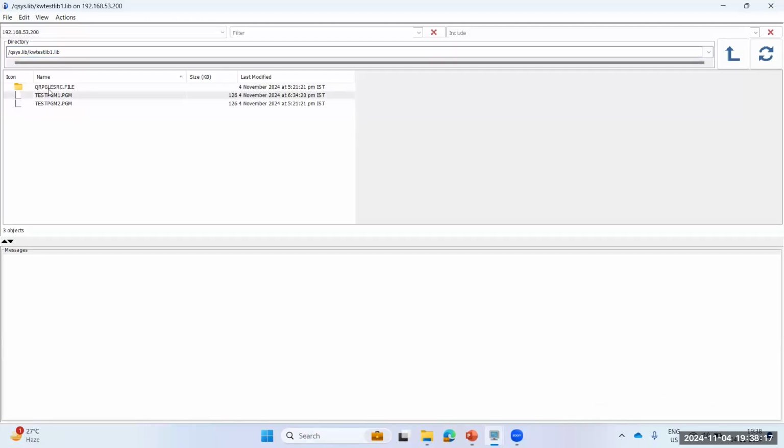So we can see all the objects in this library have been listed down. There is this name column showing the name of the objects. Then there is this column showing the size of the objects, and the last column is also really important. It is showing the last modified date of the objects.